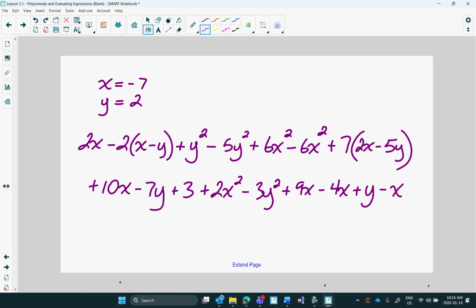Just as one example, what do you think happens to these two? Don't they, like, 6x squared minus 6x squared? Doesn't that cancel out? Yeah. So that's a way to simplify. That's a couple less calculations. There's other simplifying we can do. Okay, I couldn't even say simplifying, I'm so excited. Anyway, that's what we're going to get to in the rest of the unit.